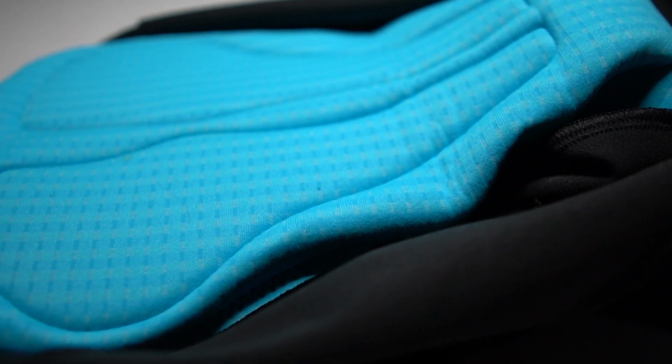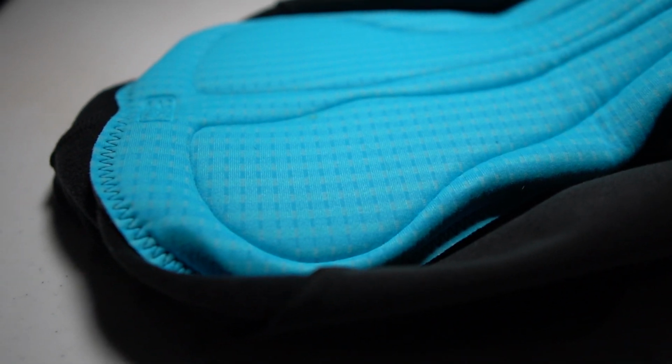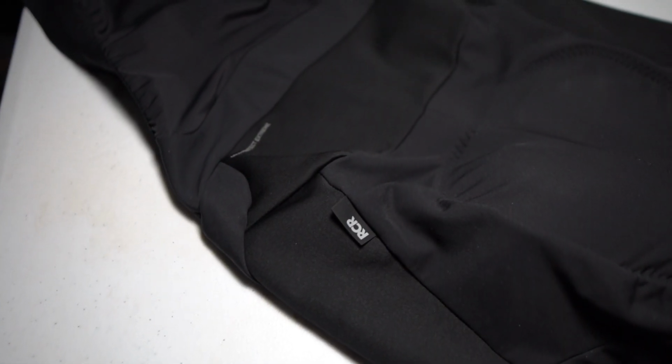And I think part of that is this chamois that's in here. It's bright blue colored, so you can see it. If I flip this part around, it's a rather large chamois, and because it's so large, it's kind of getting jammed up in the crotch area. When I was trying to put it on, it felt like I was putting on a wetsuit on the bottom, because I just kept having to pull up material and shimmy some more of it up, pull more up, and then shimmy it to try to get it to fit properly. Because this chamois is so big, I couldn't quite get the perfect fit that I wanted, so it felt a little bit tight. I think after a couple of uses, after a couple of washes, it's going to settle in just fine, but out of the box, it felt a little bit snug.